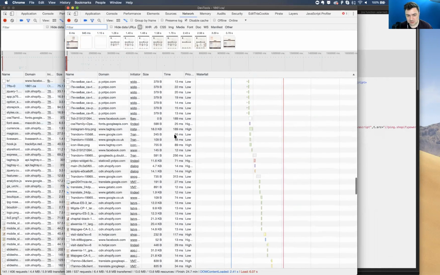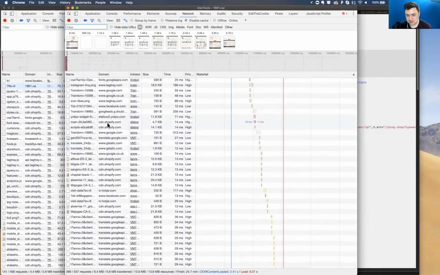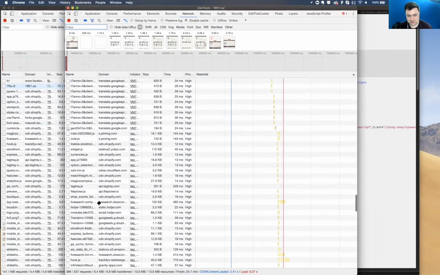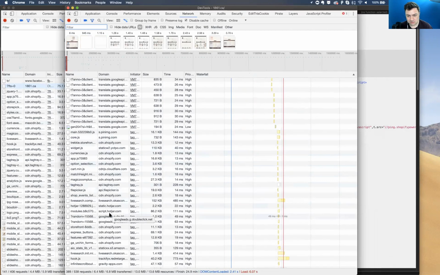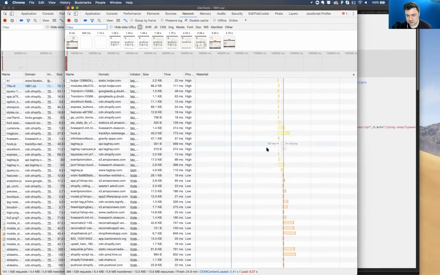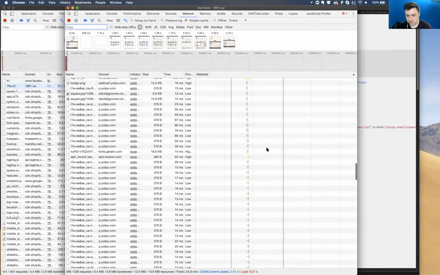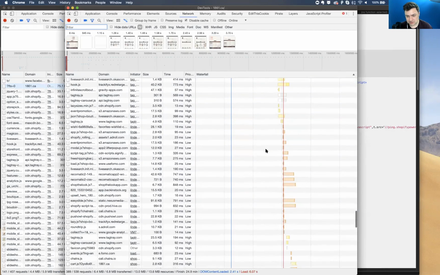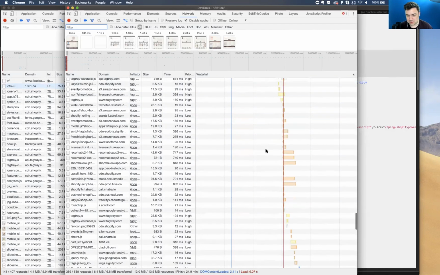Then you start seeing things like Trekkie come in, and lots of the translation devices or whatever it is start coming in thick and fast, and all these things are downloading and executing stuff, and it's preventing the page from reaching a full stage of render because the browser has to keep pausing to see what these things are that are coming in.